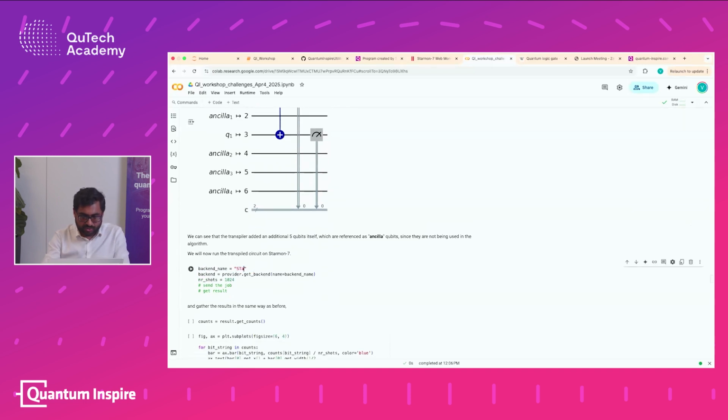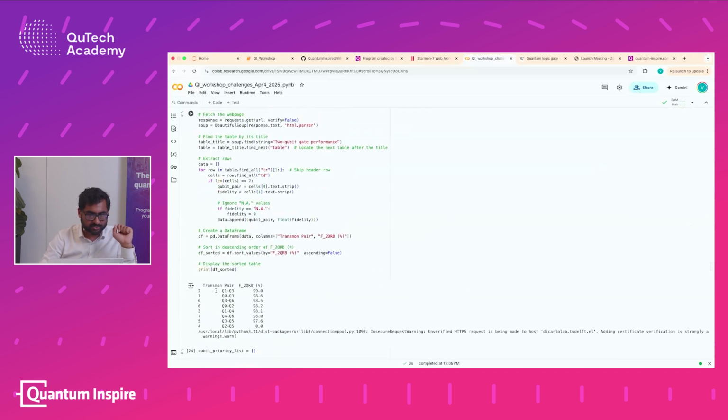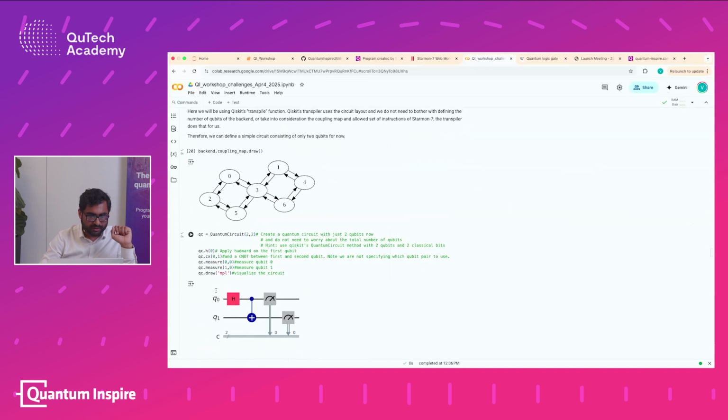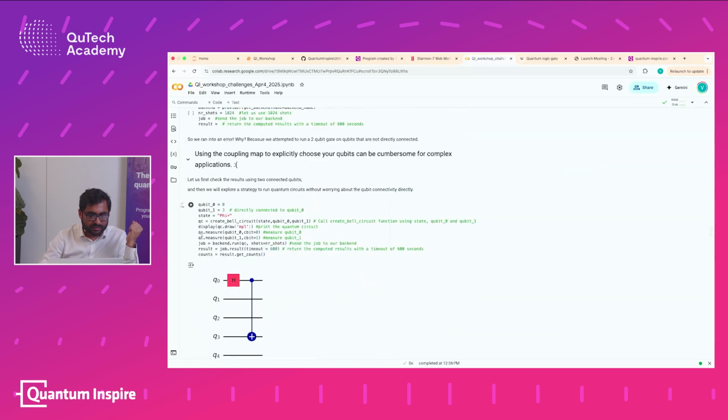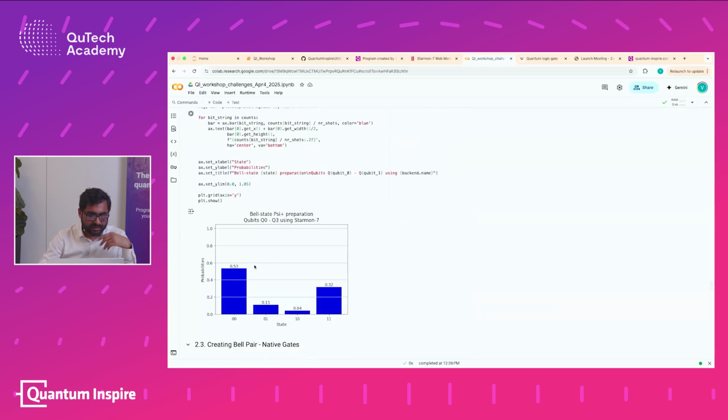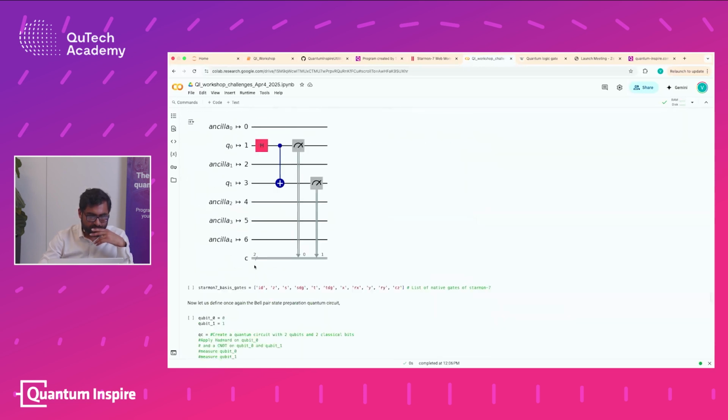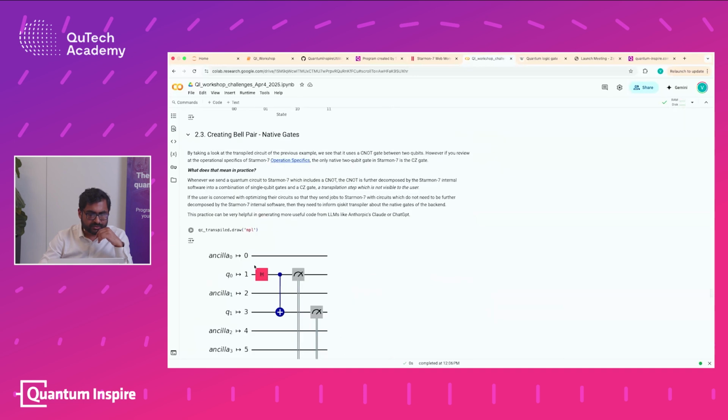What I ask you to do is to send this job to the Starmon backend. And for that, you need the code to send the job. You have already gone through it. I can also give you a small hint. You need to specify the backend name, and then use this code where you define the job, send the circuit, query the results back, and print them.